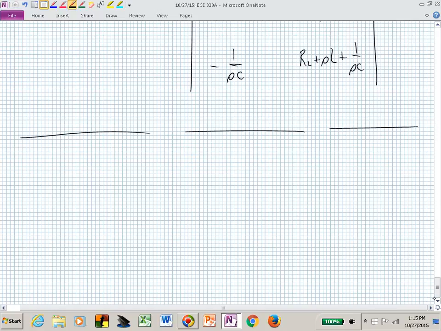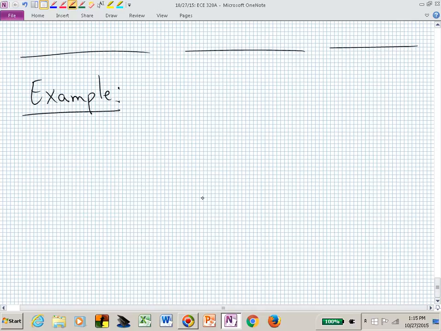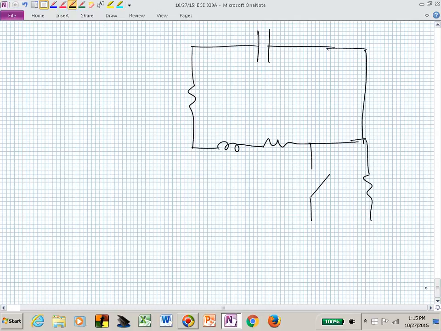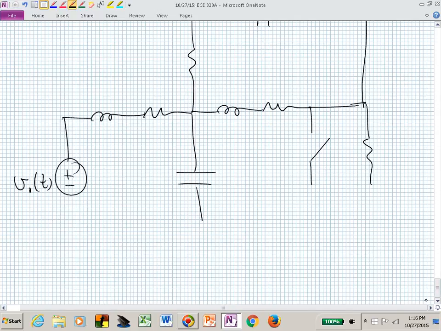Let's do another problem. Suppose the circuit looks as follows. We have a resistor, a capacitor, an inductor, a resistor, a switch, everybody's allergic to this circuit. We have an inductor, a resistor, stay awake, V sub 1 of t, capacitor. Let me see, I'm almost lost. Here we go. We need another source here. Let's say this is 5. And let's say this is opening at t equals 0.